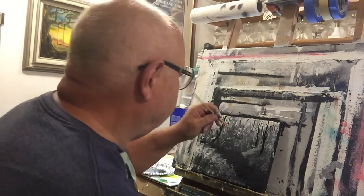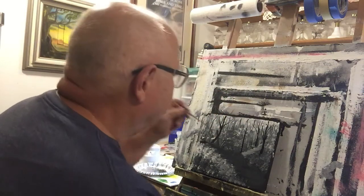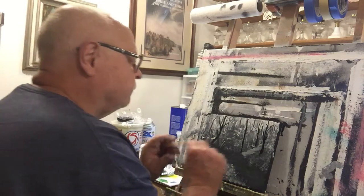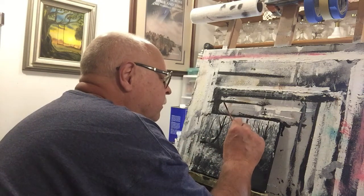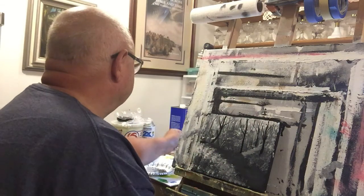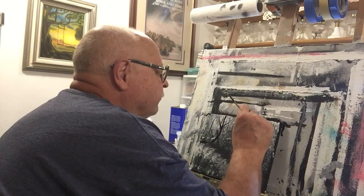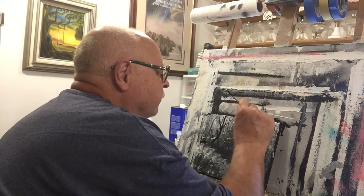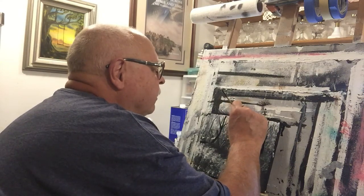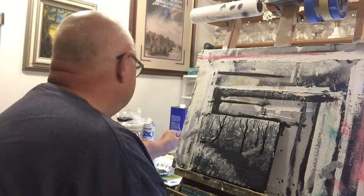Then I want another tree, say, right here by the water. Okay, I pulled the script liner off a little too fast that time. There we go. All right, now. I love painting trees. You can't paint them wrong, really. I mean, maybe you might be not satisfied with that, the branches are too thick or they look too funky or whatever. But really, you can't mess them up because they grow wild. They grow whichever way they want to go. They're not quite as free as painting clouds, but they're pretty close.